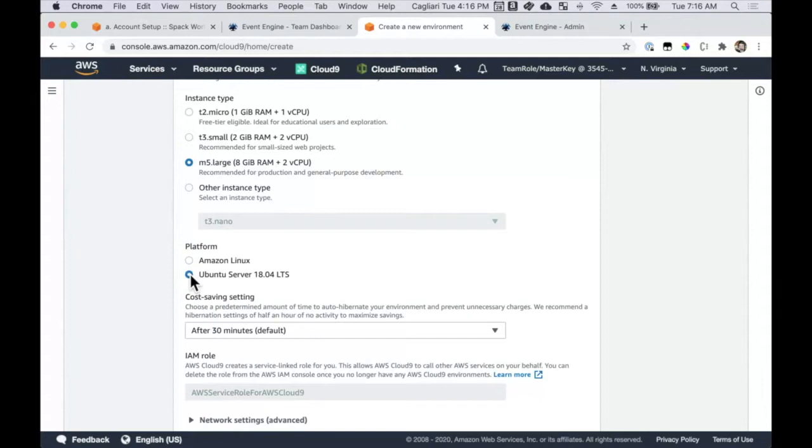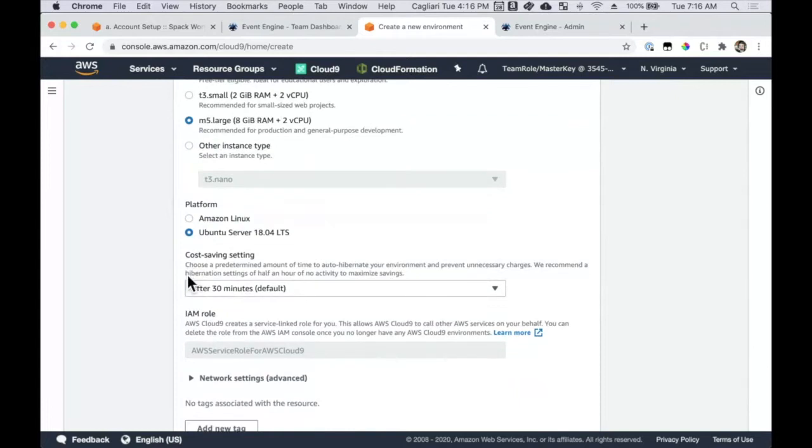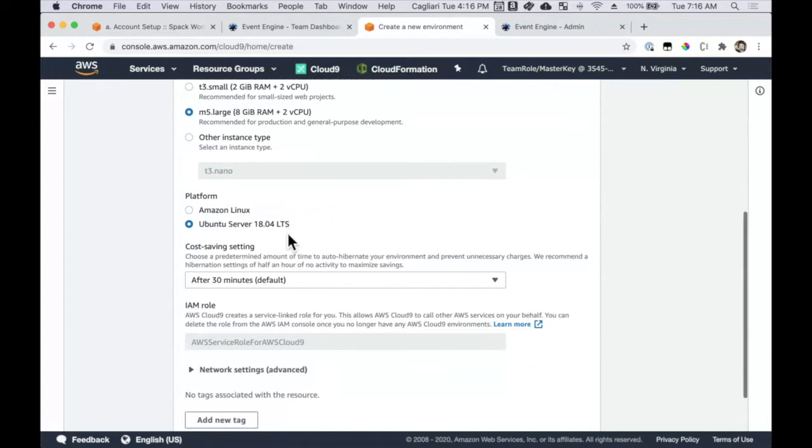And then platform, we're going to change to Ubuntu 18.04. And this is important. We've created a mirror on S3 with all the binaries precompiled for Ubuntu, which Todd and Greg will go over. So make sure that you select Ubuntu 18.04 here.